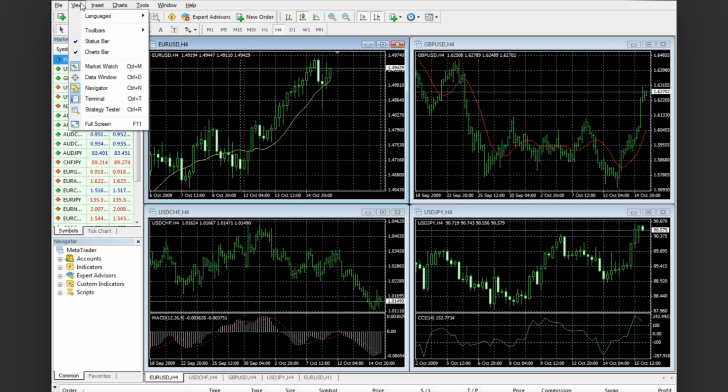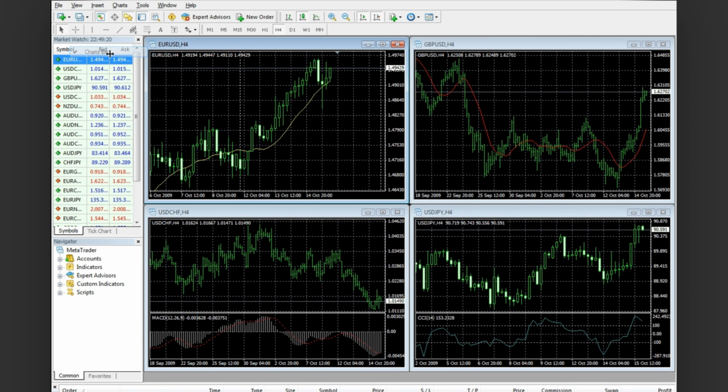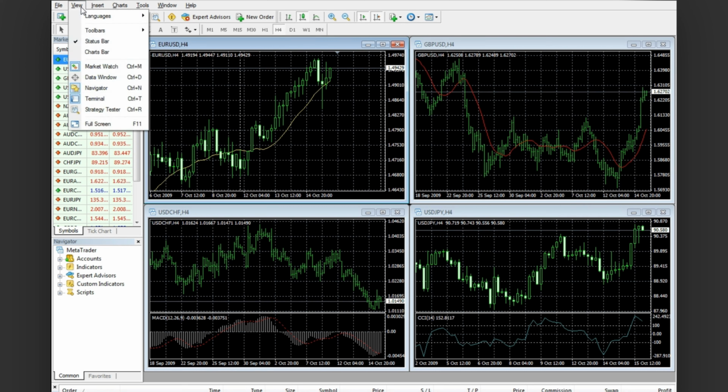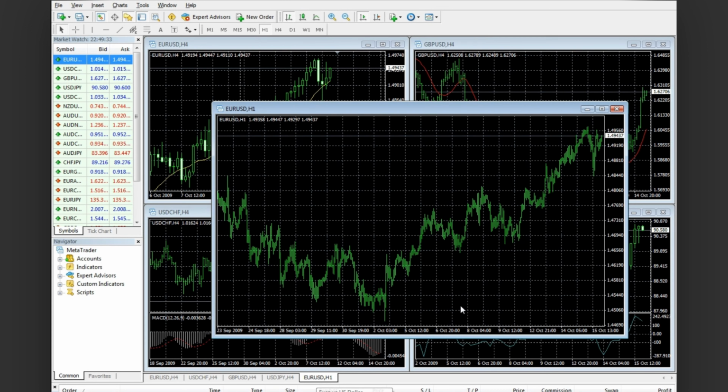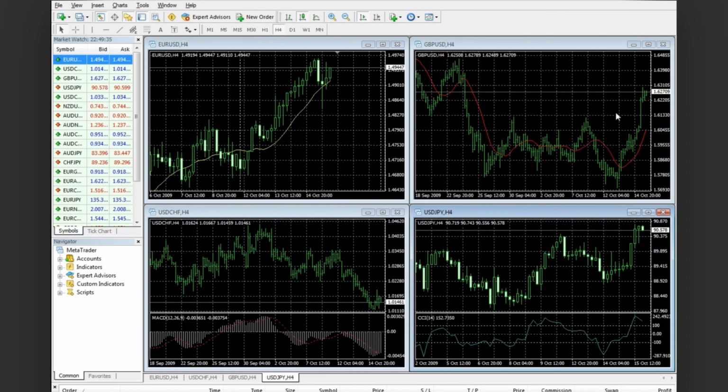Okay, let's move on to charts bar. Okay, and you can see it takes this part of way down here, which are just the tabs for scrolling through the various types of charts. There we go.